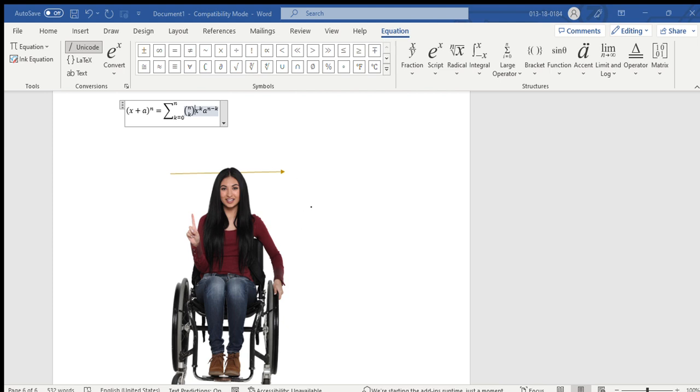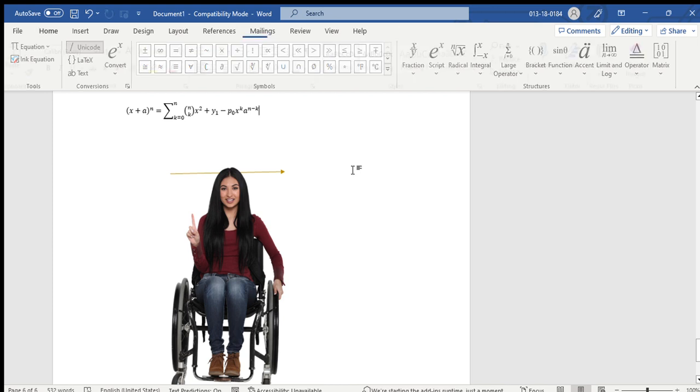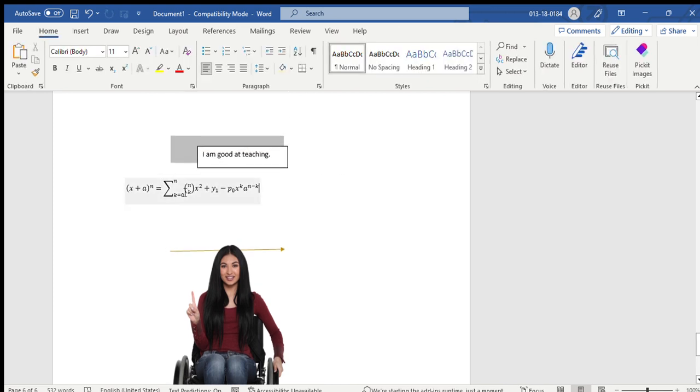You can write over here plus y1 minus, this is y1 not yt. You can write over here y1 minus p naught. So you can put your equations over here, right in this direction, whatever you want.